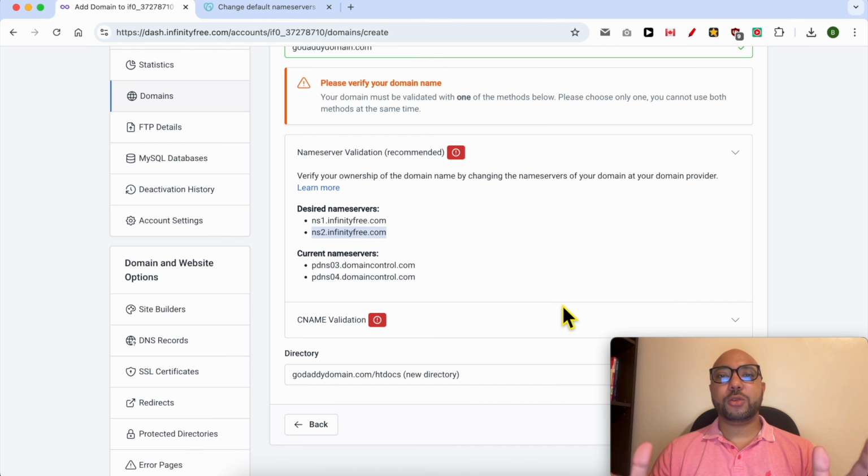And now all you need to do is just keep waiting for your domain name on GoDaddy to be linked with your Infinity Free web hosting account. Keep refreshing your browser till your domain and web hosting are connected. Usually this step takes between 24 hours and up to 72 in some cases. And this is how to connect a GoDaddy domain to Infinity Free.